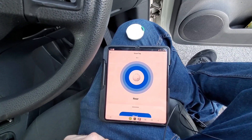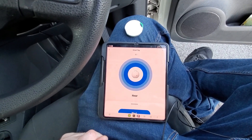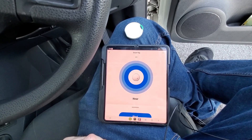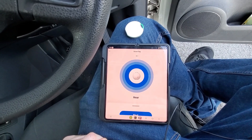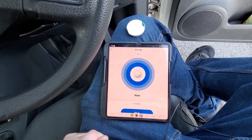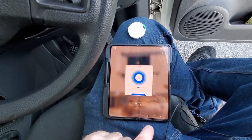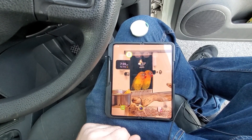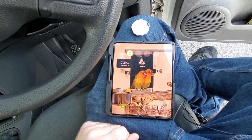Okay, now this part's important as well. So for the smart tag to find your phone, as we've seen, the app doesn't need to be running in the background. But for the other way around — for your phone to find the smart tag — it does need to be running in the background. So what happens if the app isn't running in the background on the phone? I'll show you that now. At the moment the app's running in the background; when we close the app the smart tag tells you that it can't find the phone.